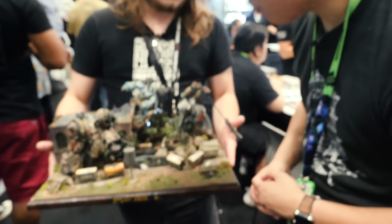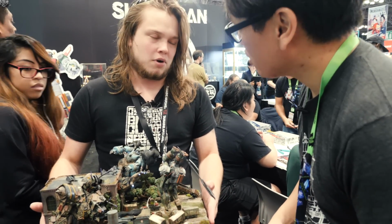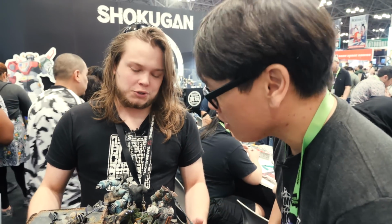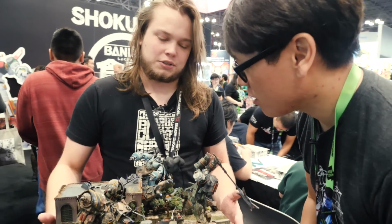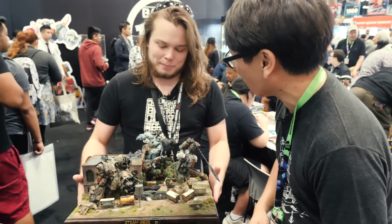Some people use salt and they will apply it and they'll kind of brush it off. Yeah. I don't use salt. I like to do everything by myself, by hand. It's all done with a brush. So you're not doing hairspray for chipping. Nope. Old school style, single brush, just applying every single little chip on there by hand. Panel lines and all. Everything, yeah.